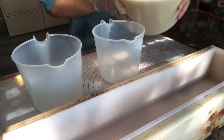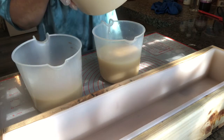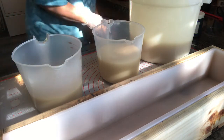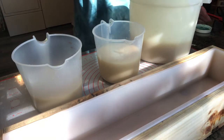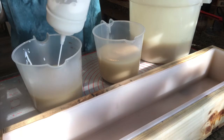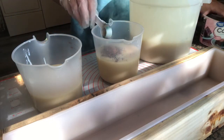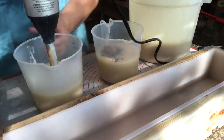Covering the rest of the soaps. So now I'm gonna do a brown, a white and a green. There's the green in the big pot. Do some white in this one. Immersion blender back and blend these up.